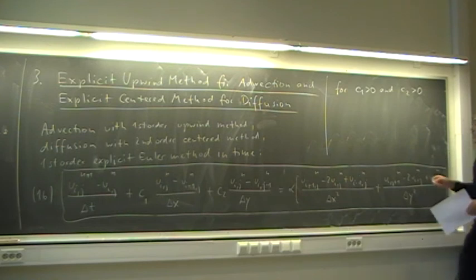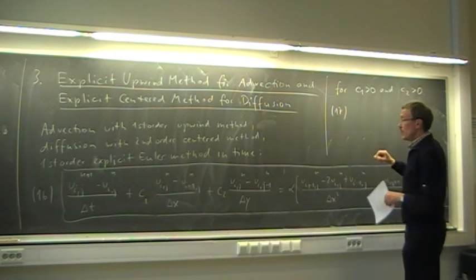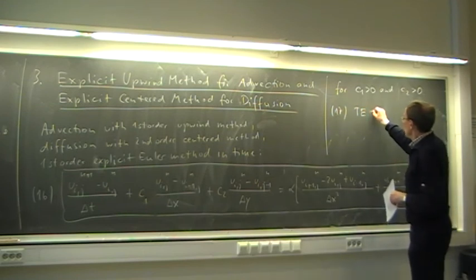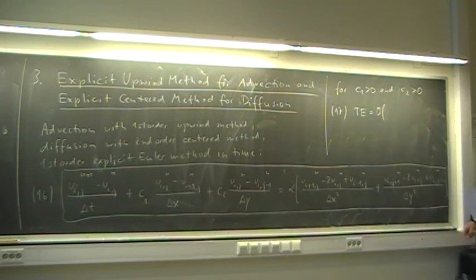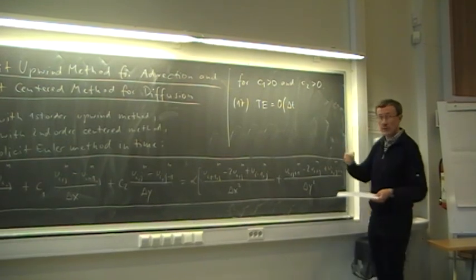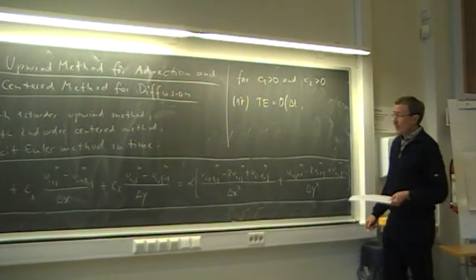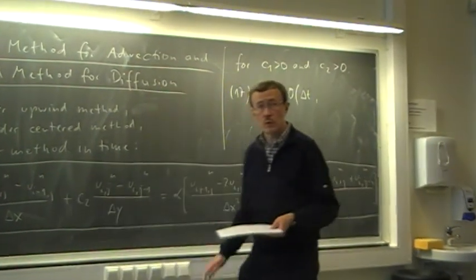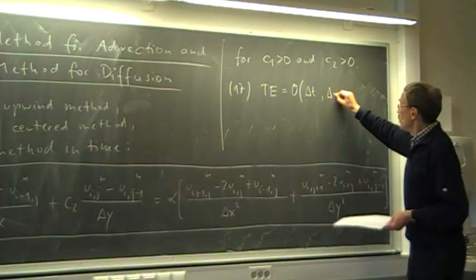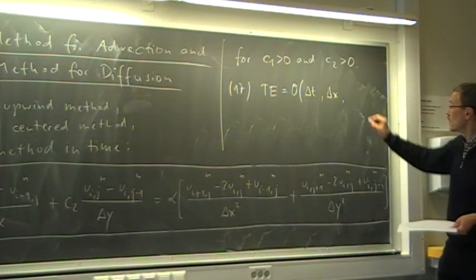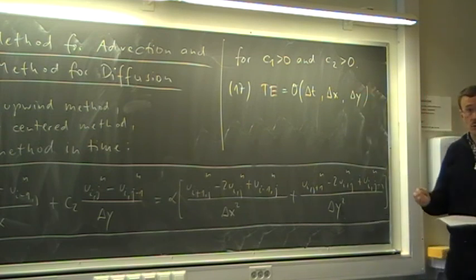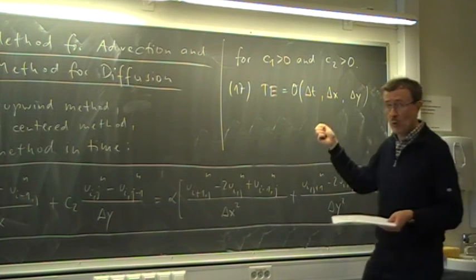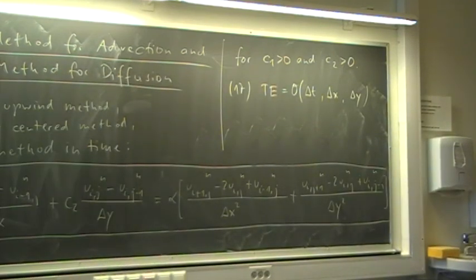What can we say about the truncation error? Truncation error we can say by what we have in the different ingredients of the method. Since the method is using the explicit Euler method, it's only first order in time, like the FTCS. Regarding space, this is second order, and this is first order. So the lowest order decides, so only first order in space, in x and same in y. So it means the method is first order in time and space. So it has lower order in space than the forward time-centered space scheme.